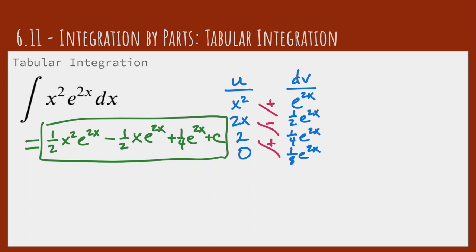Notice that we got the exact same answer, but the amount of work that we did is significantly less. Okay, so one more time, here's the process. We're going to choose our u and our dv just like we normally would for integration by parts. However, we're going to write it a little bit differently. So we chose our x squared, we chose our e to the 2x, and then once we choose those, we're going to take derivatives of u until we get to 0, and then we're going to take antiderivatives of dv to match. Once we do that, we're going to multiply along diagonals and alternate multiplying by a positive one and a negative one along every other diagonal.